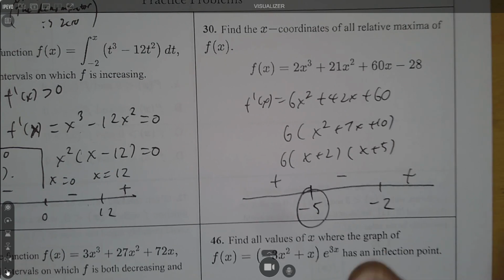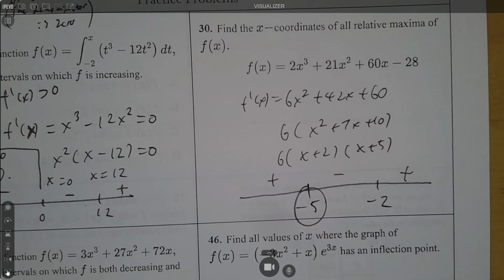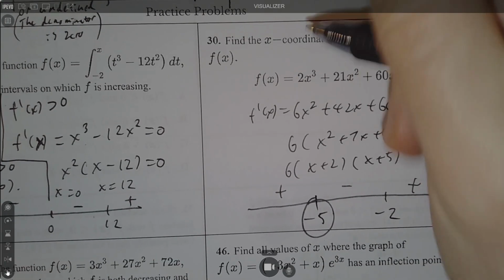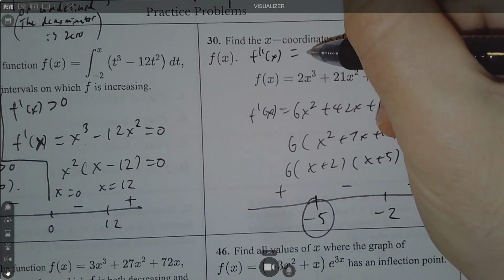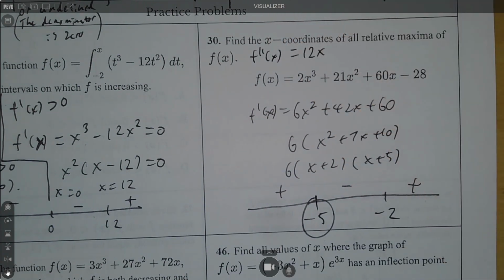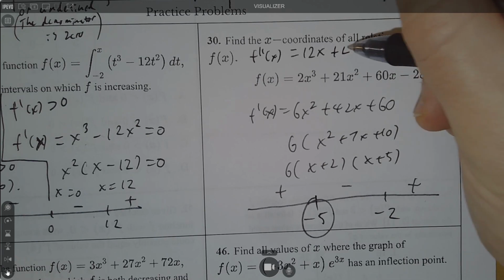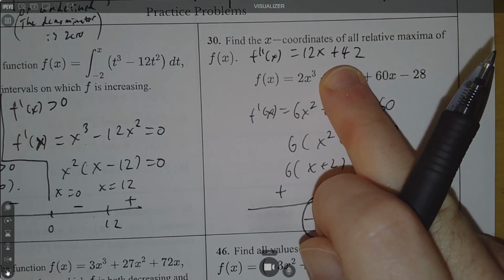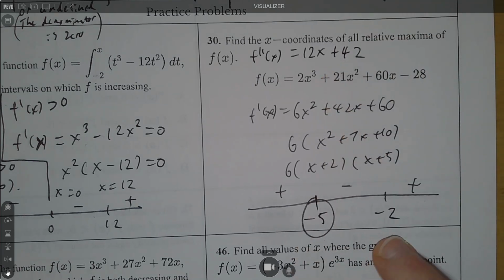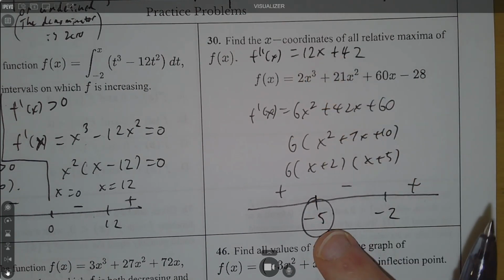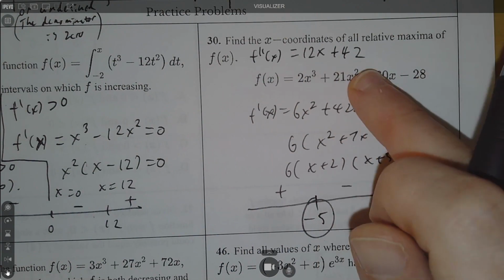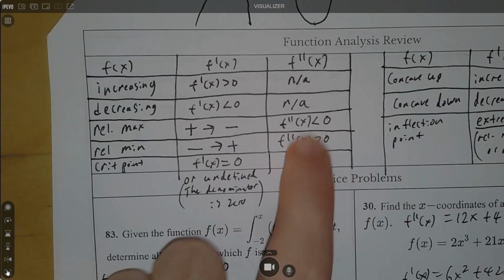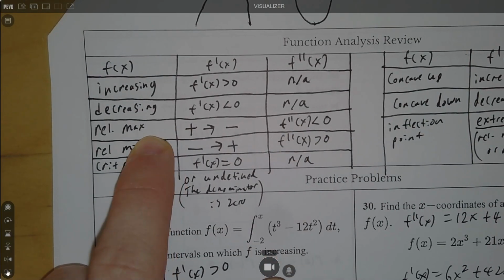The other way that you could prove that it's -5 is through the second derivative. So I will show that just so you're aware. If you took the second derivative here, this is what Benny does when we were doing this way back when. If you take the second derivative and you plug in our critical points, so you plug in -5, you're going to get a negative number there. It's -60 plus 42, it's negative. So since the second derivative is negative, it must be a relative maximum.